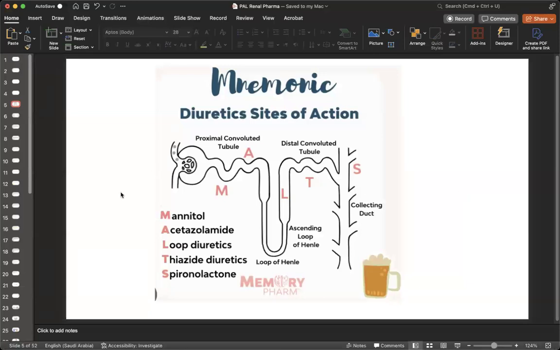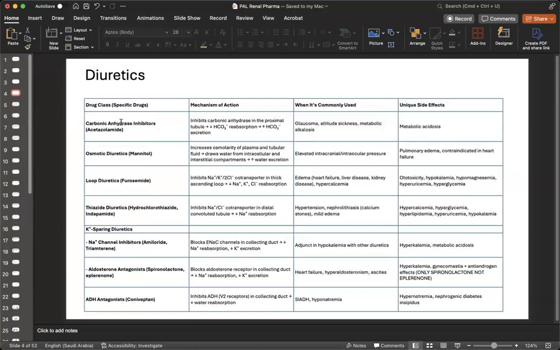So now that you have this in your mind, let's look at the different mechanisms of action and side effects. So you have carbonic anhydrase inhibitors. It's going to inhibit carbonic anhydrase, easy, in the proximal tubule. As a result, you're going to have decreased bicarbonate reabsorption, which is going to lead to excretion of bicarbonate. So it's not really used as a diuretic, in terms of, like, I want to lose some water. It's not really used like that anymore.